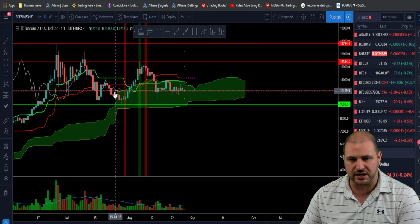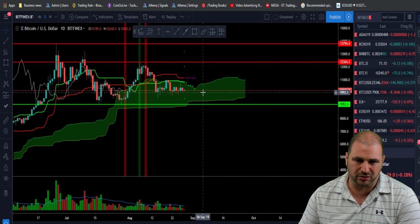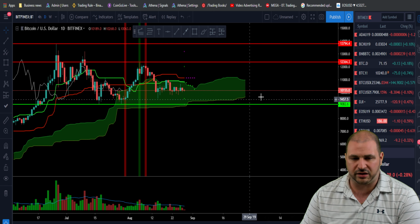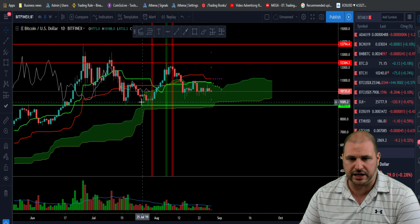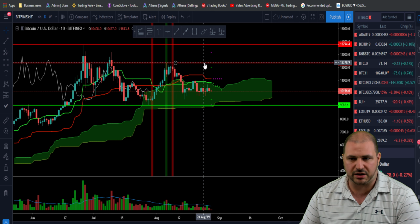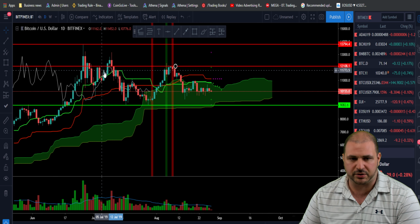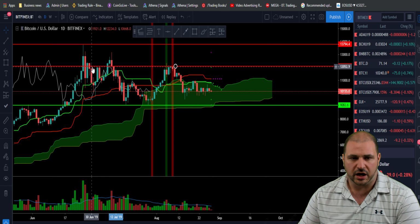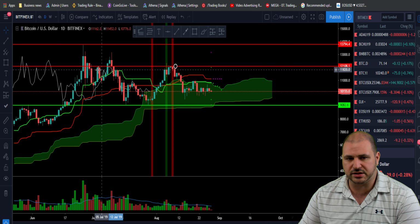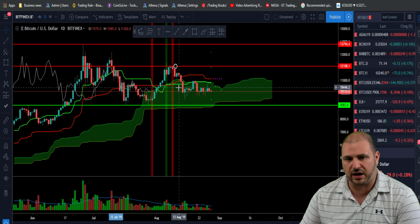Even the Chikou span is in the candlesticks, right? So as we know, the Chikou span is in the candlesticks. We have a bullish outlook, but not a very bullish one. The cloud's quite thin. We have support around this $9,100, $9,082 range, and we have a lot of resistance around this 12,350, or we can even drop it down all the way to here at the top of these candlesticks where this tweezer top was, or not really a tweezer top, but what looked like a tweezer top there. And we can see that there has been some resistance in that area, but it's hard to break that 12K zone, and now we're trading sideways.